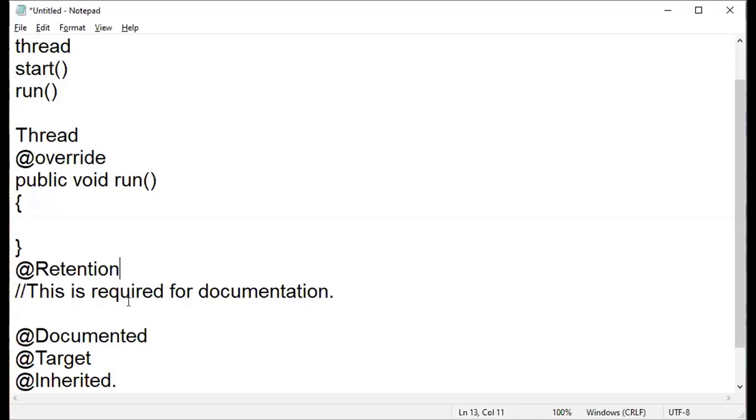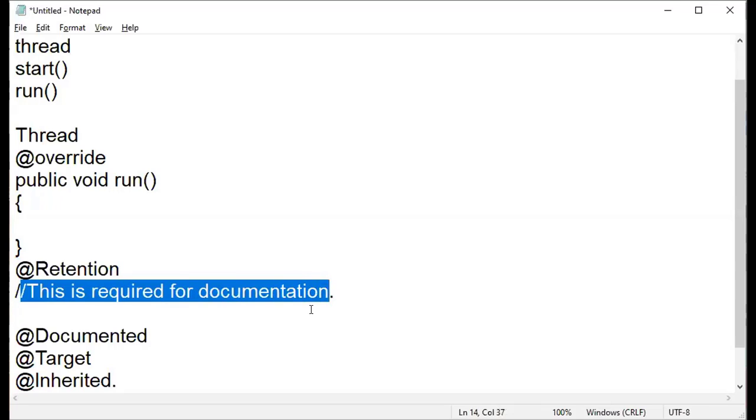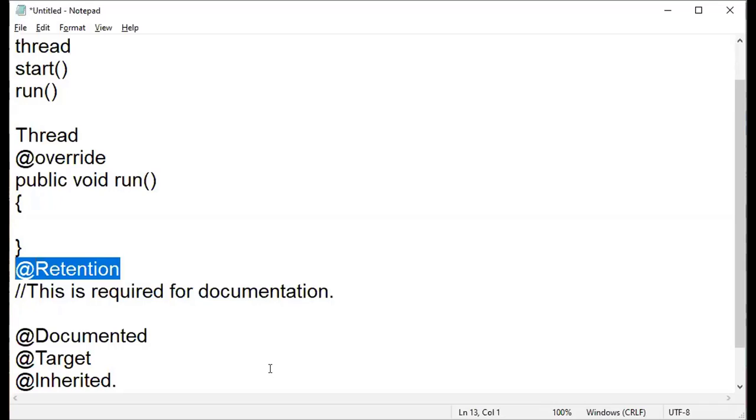These are the instructions given to the JVM. Your JVM will never process these comments. These annotations will be called metadata, that means small information that you are giving to the JVM.